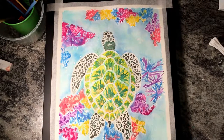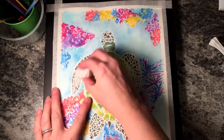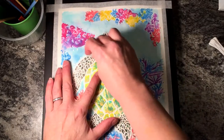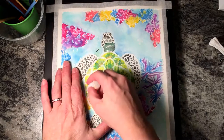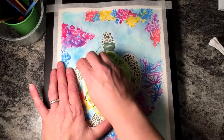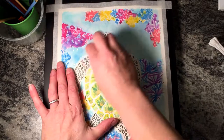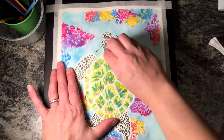So I'm going to take a second before I do, and I'm just going to do a little erasing here on the parts that I sketched out before I started, because I do have some pencil lines here and there on the shell that I don't need anymore. And again, like it was doing before, it might pull off a little bit of the color from the paint doing this, but I'm not too worried about it.